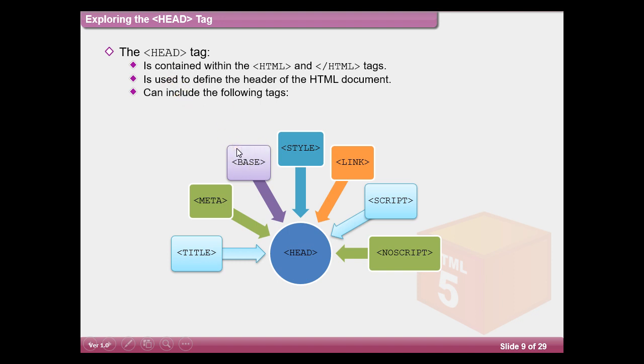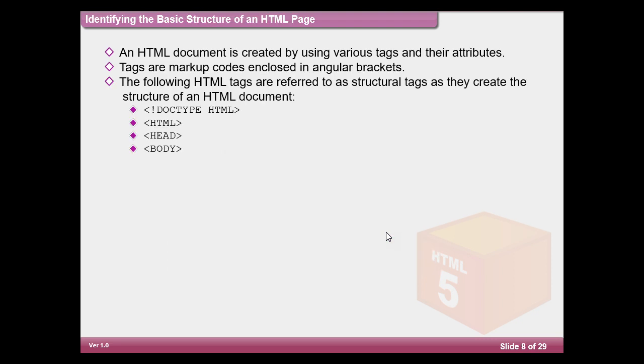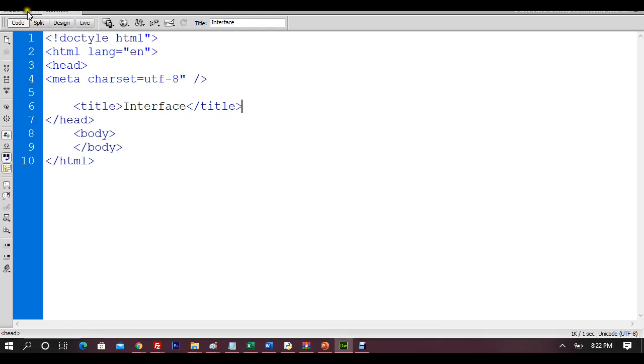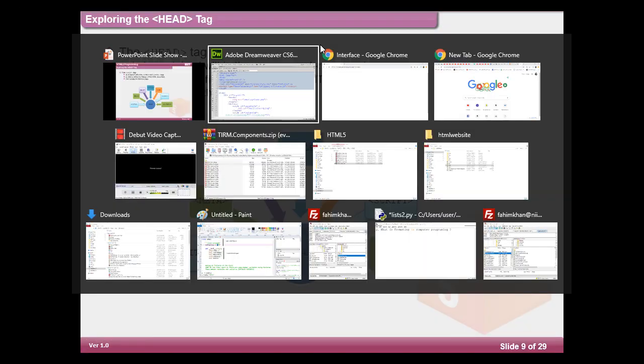So all the tags that you see in front of you basically belong to the head section of an HTML tag. Now what is head? It's contained within the HTML tags. That means it is within the opening of the HTML and closing of the HTML. It's used to define the header of an HTML document, and it can include the following tags. So now let me show you a few more tags. Okay, let me go back to index.html.